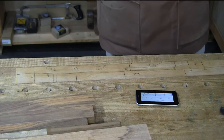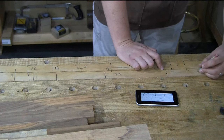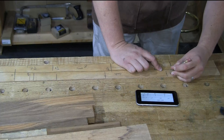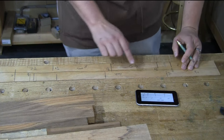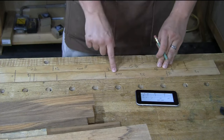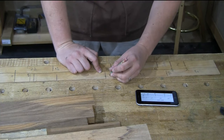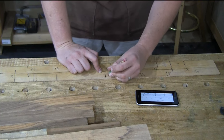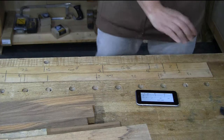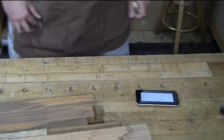Those are my two legs. So from the bottom of the leg to the first transition is going to be 7.5 inches long. The width of that leg there is 1 11/16. The next transition is 8.5 inches long, which I suppose I don't even have to write these out because that's what the pattern's for, right? That is 1 3/8. I should mention the bottom of the leg is 13/16 in both patterns. We're talking diameter at this point.